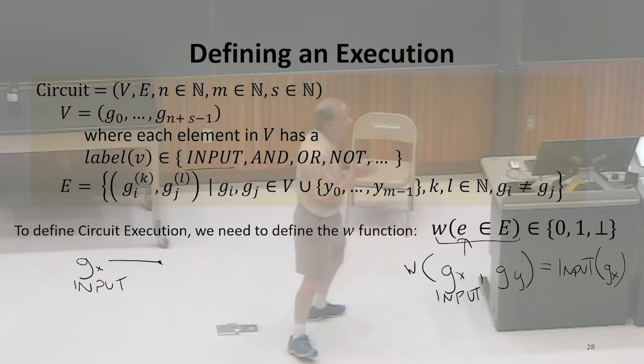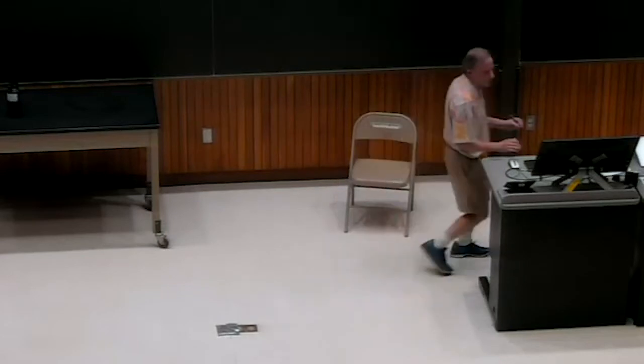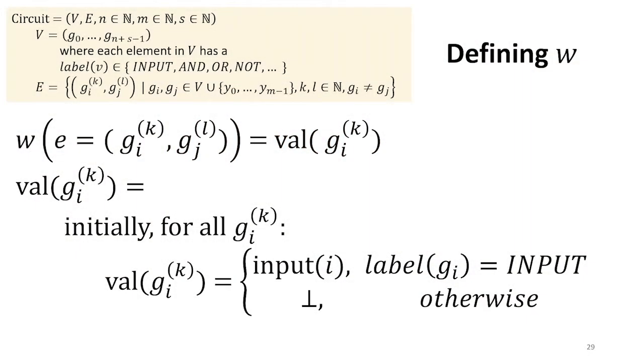Right. So how do we define the other wire labels? When we start, we better know the input. The others we don't know. Well, good news. We have this special symbol. That's what we define them as. We define W on edges. It's more useful to think about as long as the value from the input to the output doesn't change. If we have an edge like this, what matters is that value. So we can define it just on the outputs.